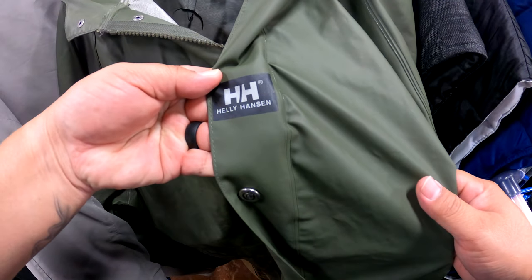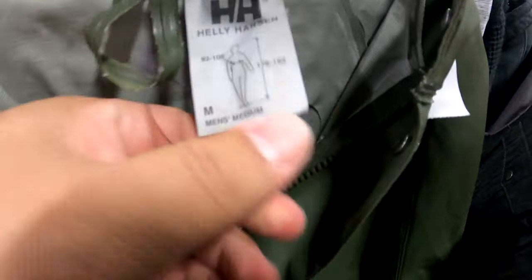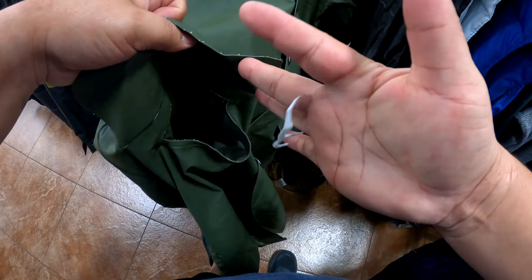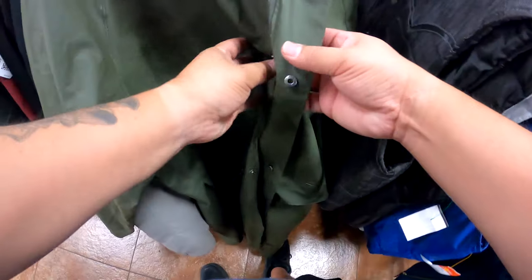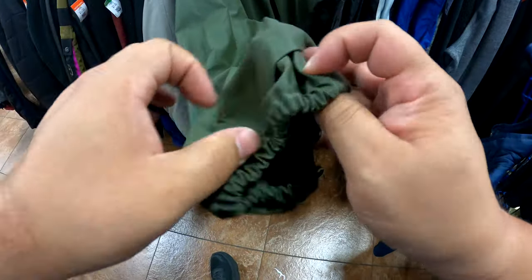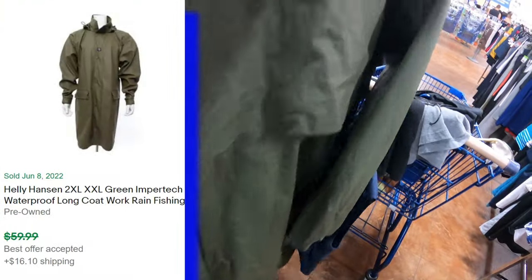Helly Hansen — this is a great brand to look out for: shoes, jackets, hats, t-shirts, rain jackets like this one. That HH logo right there pops out. Looking at the condition, I just feel like it's old — a good vintage old. It even still has a little tag that might be from the original retail tag. For $15, I have a strong feeling this is going to go for some good money. Note to self: don't just reach in the pockets without looking first. Always check the inside wrist inseam — make sure there's no dry rot or corrosion from sweat, because sweat could really ruin material regardless of quality. For $15, I think it's going to sell for around $50.